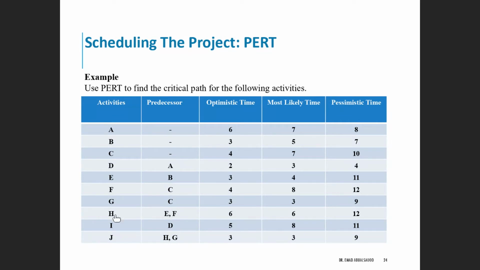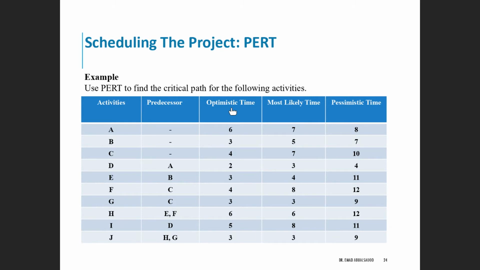In some activities, like this one here, it has two, E and F. So you cannot do H or start with H before you complete E and F. And you have to pay attention to those because sometimes you have more than two, okay? You may have E, F, and C, let's say. You have to finish them all before you start with H. So you have to pay attention to those because when we start answering the solution, you will need to know how to handle these types of activities.